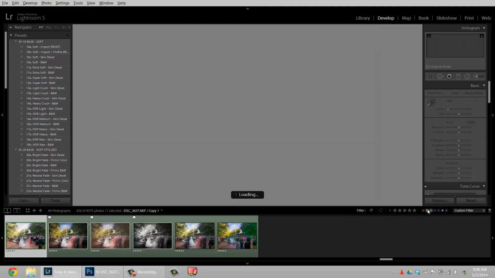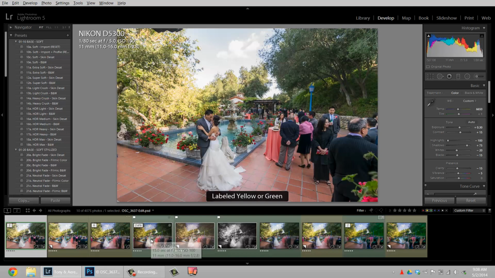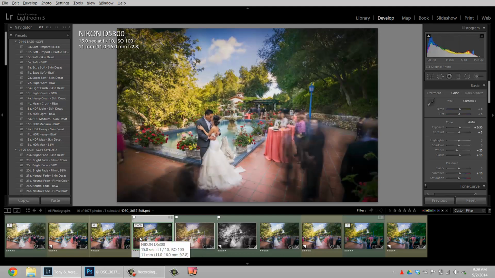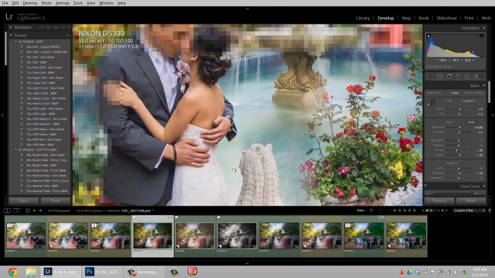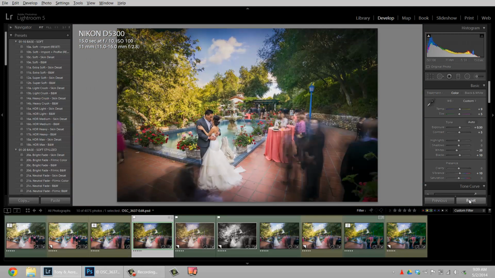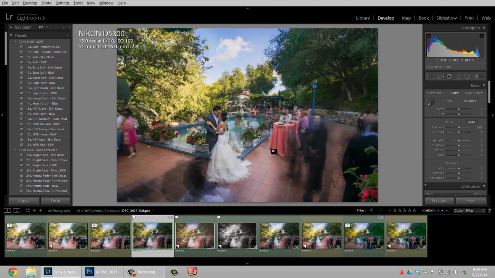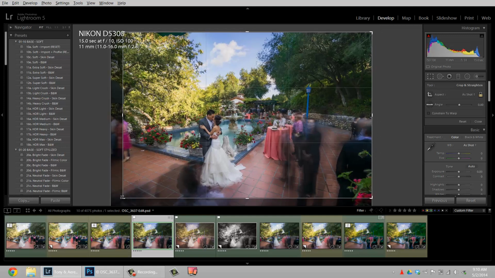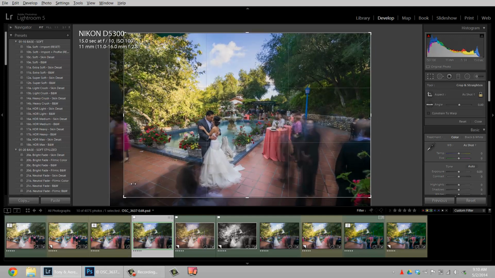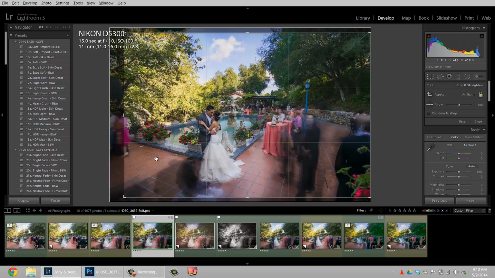Let's filter the green images here and the yellow images so that you can see what this final image looks like. And as you can tell, I did find another frame that has the water blur looking good right here. So let's hit reset on this one so you can see what the original unedited version looks like. Oh, it looks like there was a little bit of a crop applied here. That's another thing you don't want to do before you merge images. You want to leave them completely uncropped because, like I said, you never know when you might change your mind about a PSD file and you don't want to have to go back to the drawing board.